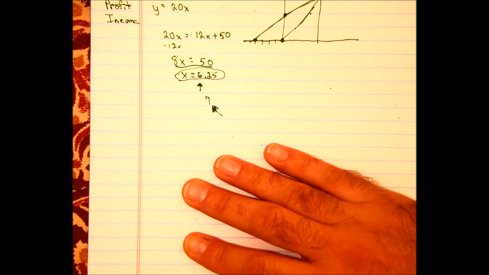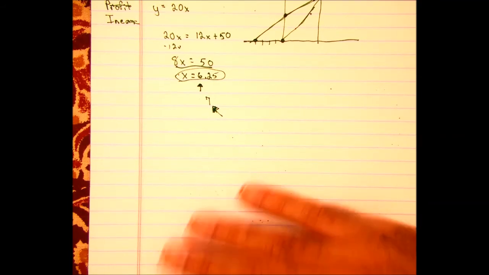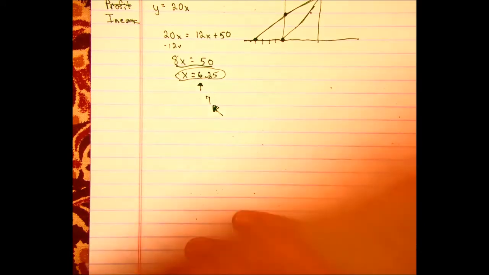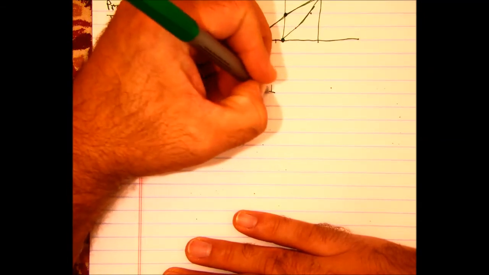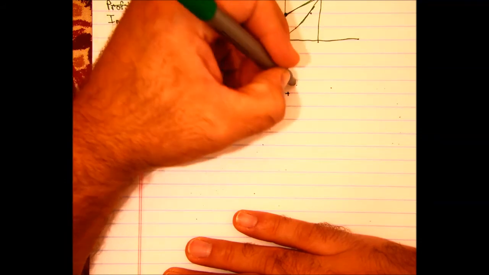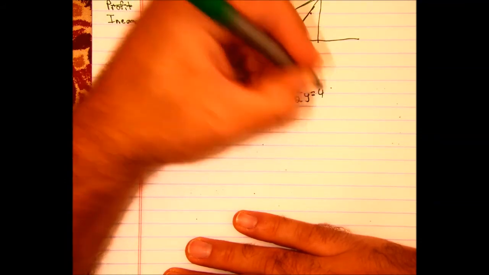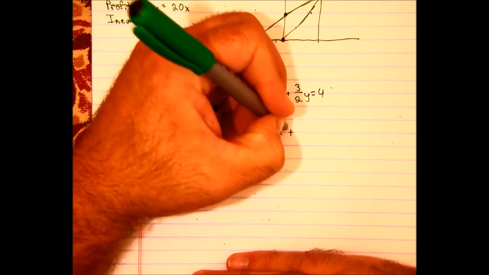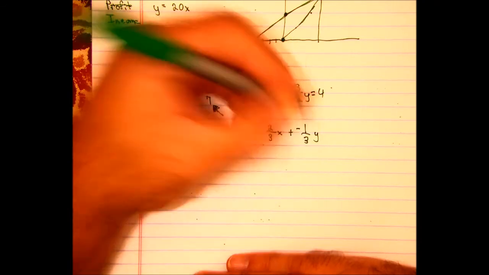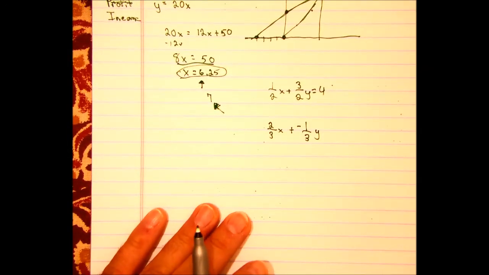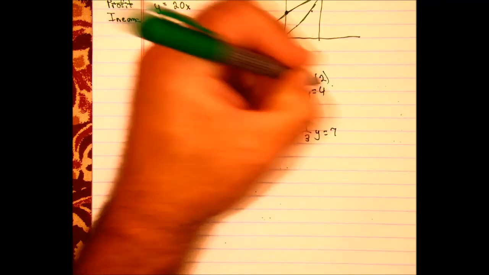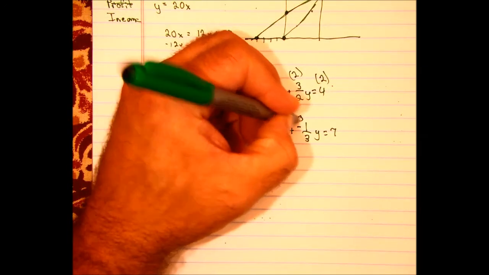Okay, so they give you the sample problem in 7. Notice the denominators were the same for the first problem and the second problem. For problem 7, the first half is 1/2 x plus 3/2 y, okay, equals 4. And the other part is 2/3 x plus a negative 1/3 y. Hopefully you know that minusing and plussing a negative are the same. Okay. And this one equals 4, and this one equals 7. In this problem, they multiplied everything by 2. In this problem, they multiplied everything by 3 so that they can get rid of the fractions.